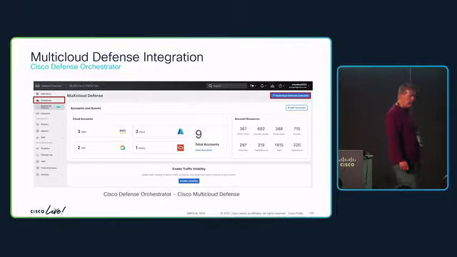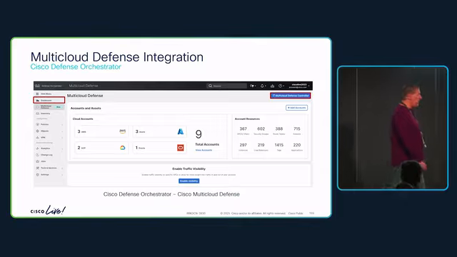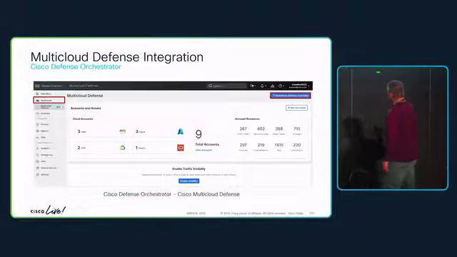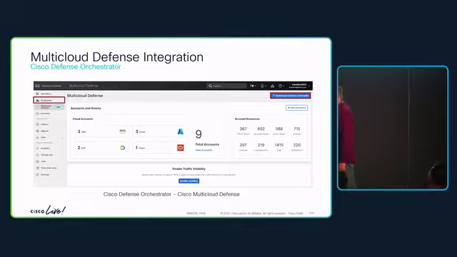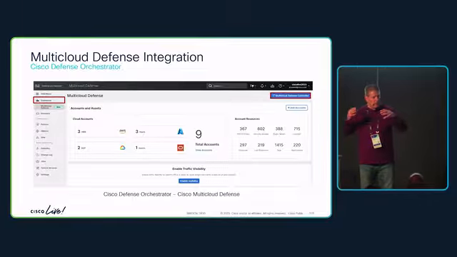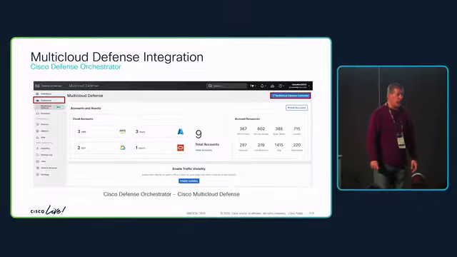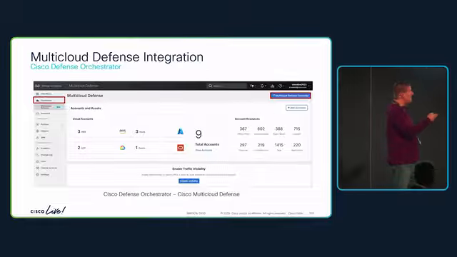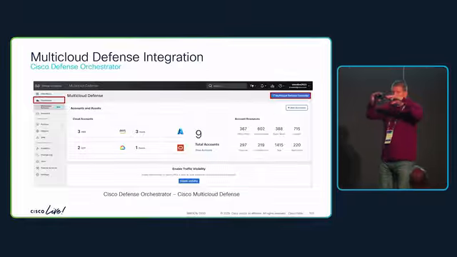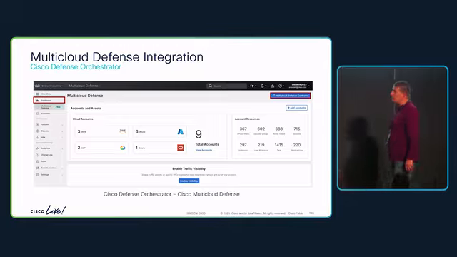So it wouldn't be complete if we didn't at least show some sort of view of what the cockpit itself looks like. So this is what the multi-cloud defense cockpit looks like. Some of you may know that by way of long-term plans, this is ultimately going to get integrated into Secure Cloud Connect, which I think you have probably heard through the course of the week is our aggregate security orchestration platform. So you'll ultimately see this become a substrate under that broader security umbrella as time goes along.